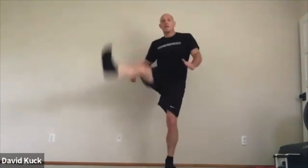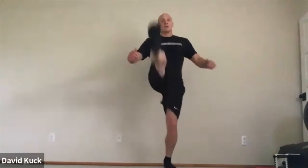Here we go. Forward. Heel up. 45 degree angle. Heel up. Not toes up. To the side. Raising the heel. Forward. Heel up. I guess my toes technically are up. But my toes are not pointed. Okay? My toes are flexed. My foot is flexed. So I'm having to explode off the ground as opposed to just sort of being able to roll off like that. All right, to the side, raise. Forward is around four, heel up.